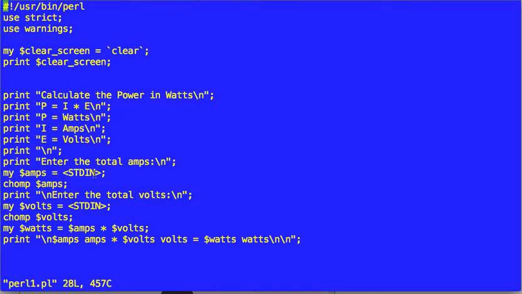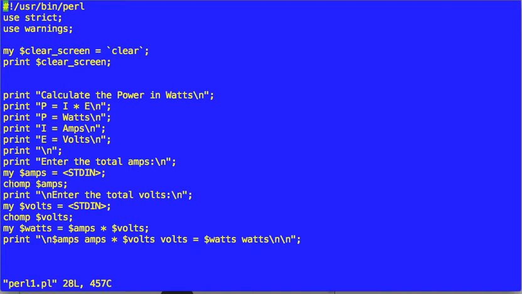And then this special Perl operator, which is standard input, which is equivalent to banging something in from the keyboard until you hit enter. Then you chomp it, and that chomp gets rid of the new line characters that comes after you hit enter here. If you didn't chomp it, you'd see some problems with your output. Matter of fact, I could take that off real quick and just show you.